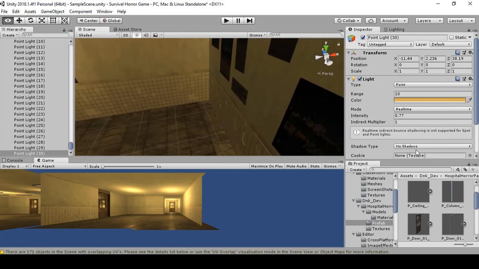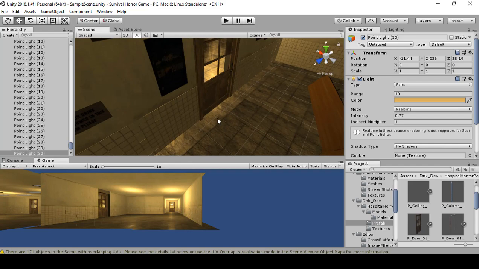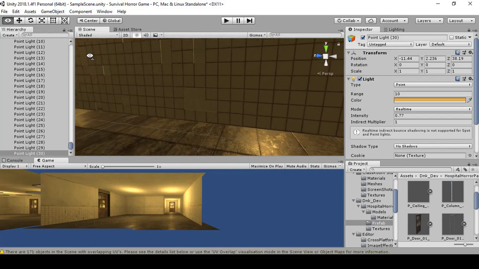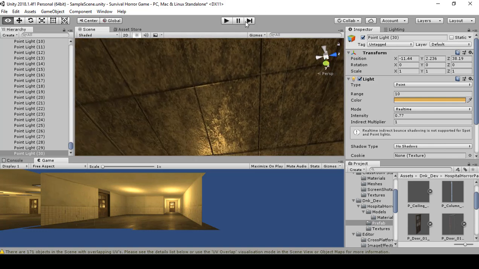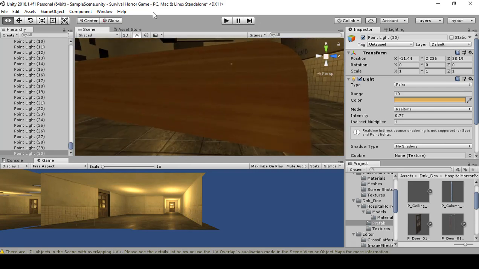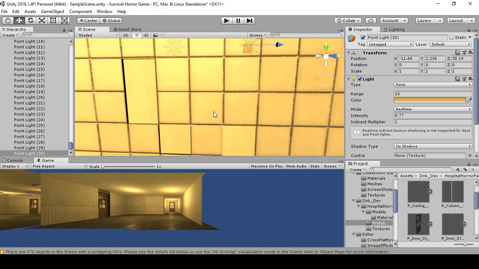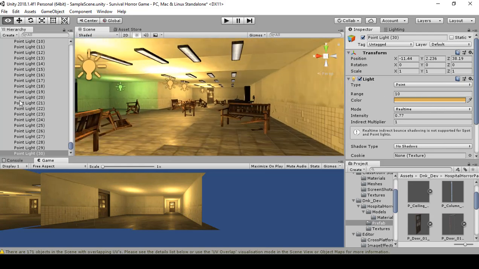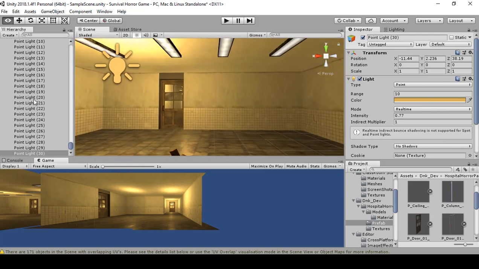So once that is lit up, next is to check out the scene. See how it looks.